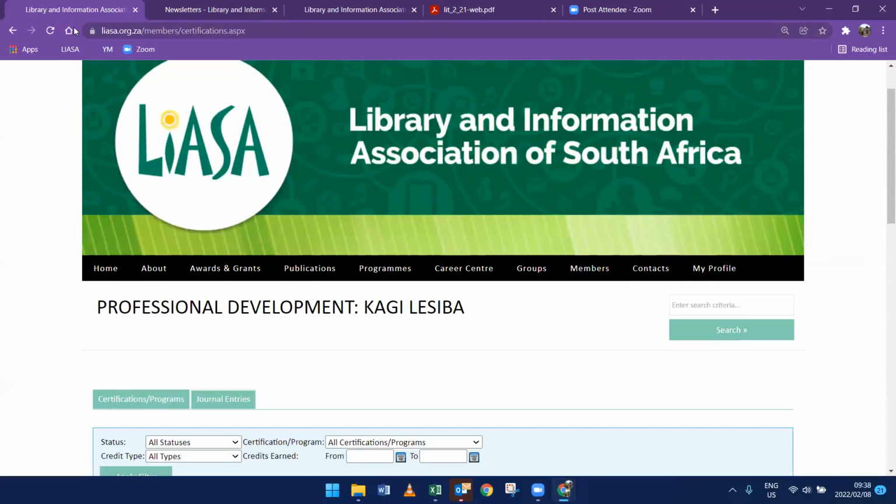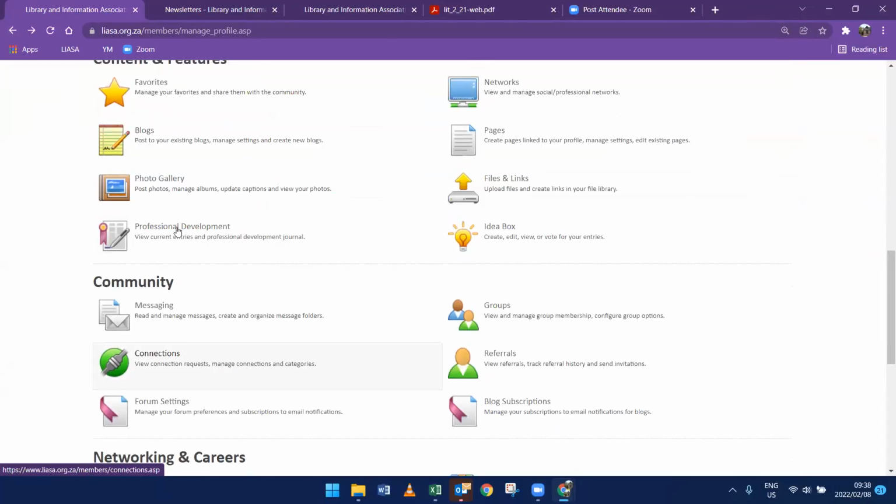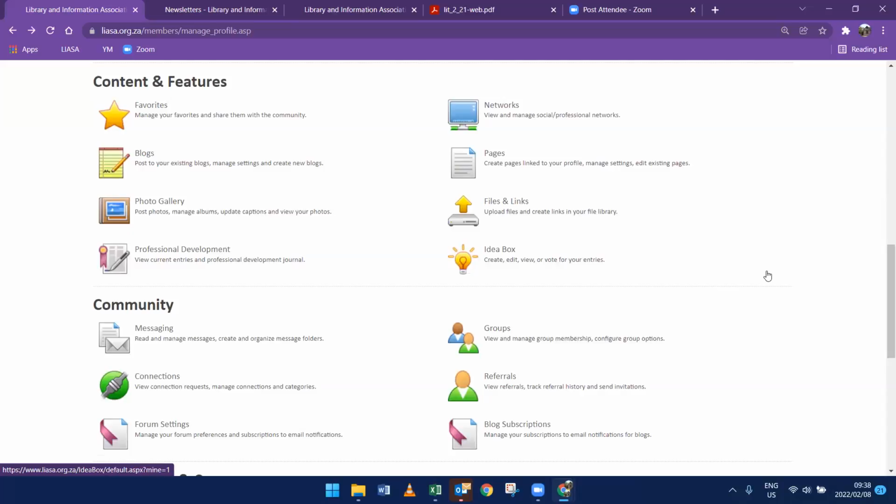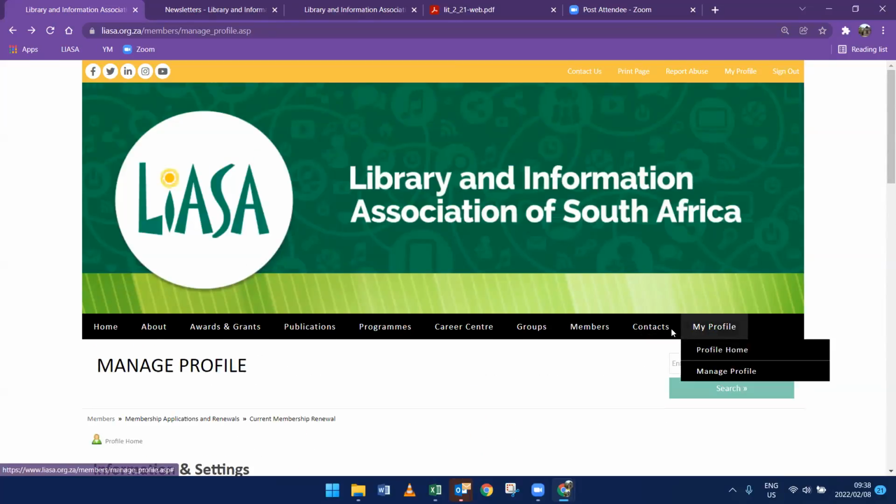Okay, just go back. So I have a question. Yes. I remember some time when this professional librarian thing was introduced, there was a list that we could access on the platform to see who's a professional librarian, and also just in case you still want to verify whether you are a professional librarian or not, maybe your application has gone through or not. Is that list still available for everyone to access, or what?